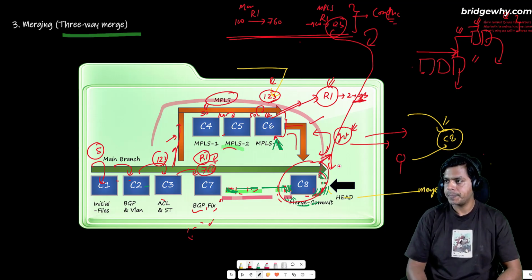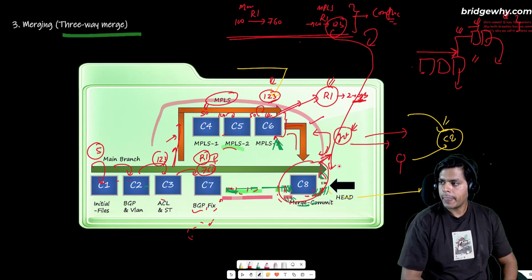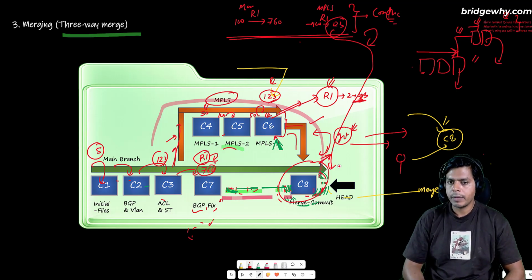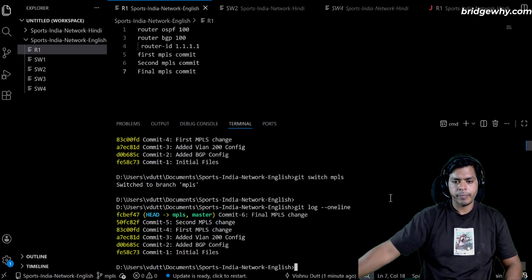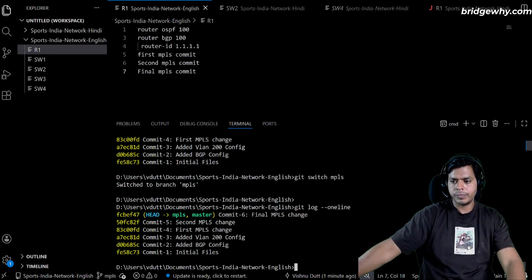Okay. And the other question, can you please go back to your CLI? I had a question around that. When we committed on the MPLS branch, the hash is like FCB F47, right? But after merging, will it maintain the same hash value, or will it be a different hash value?